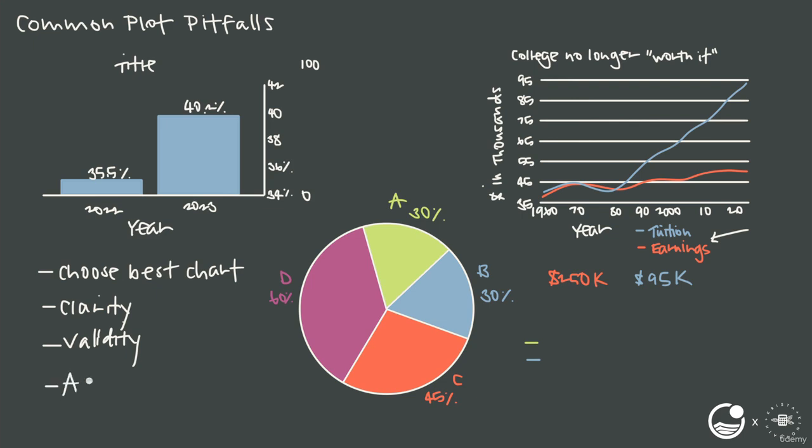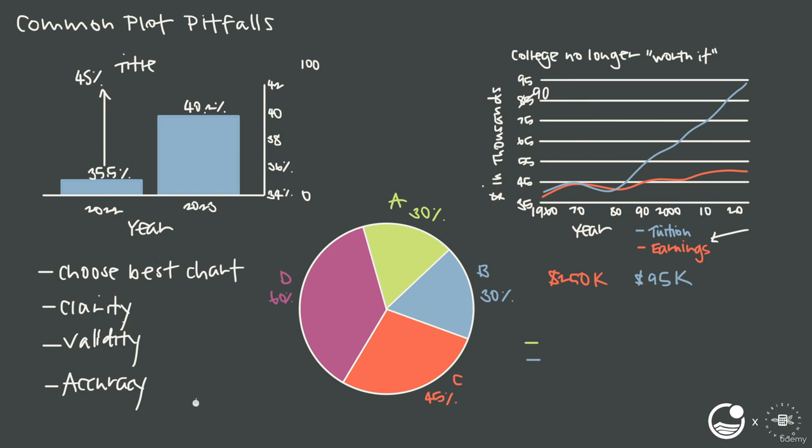And then the last thing probably is just pure accuracy or correctness. This pie chart here is just wrong. A pie chart always has to sum to 100% by definition, and this one doesn't. If the data we're displaying is just incorrect, we obviously want to fix that. Maybe this 35.5% here was actually wrong, and this bar should have been all the way up here at 45%. And after we build out our bar chart, we realize that, and we can correct the bar and label it appropriately. Maybe we had a mistake here where in our line plot, instead of having 85 right here, maybe we actually had 90, and that's just a mistake, and we need to change it to 85.